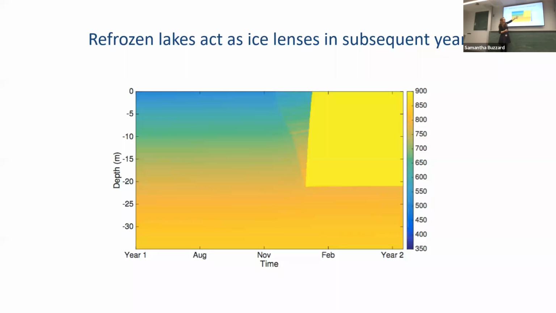Just to say here, everything in yellow can be either solid ice or water. I haven't specified the difference between those in here because it just makes the plot really confusing. But essentially, this just shows everything that is either ice or is going to become ice as it starts to refreeze between the different seasons.